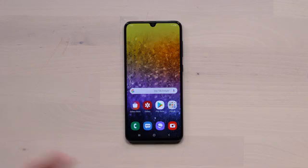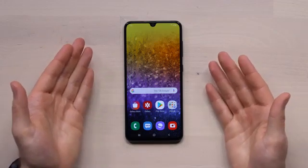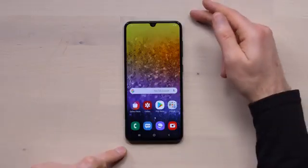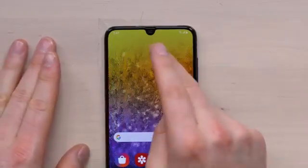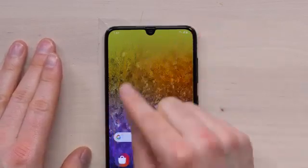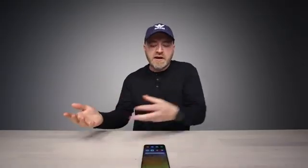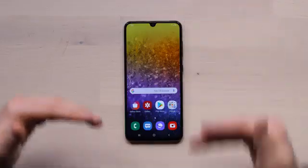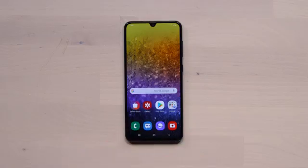Alright, so we got the device set up and you can see the beautiful display. This display is actually bigger than the S10 Plus — this is 6.7 inches. No hole punch; instead you're left with the teardrop style notch. It's a small notch — I would probably still prefer the hole punch. But when you consider the package deal, the price, the display size, the fact that you still have AMOLED here, the bigger battery — you start thinking, do I want an S10, or maybe all I need is an A70 and I'll pocket the extra dollars.